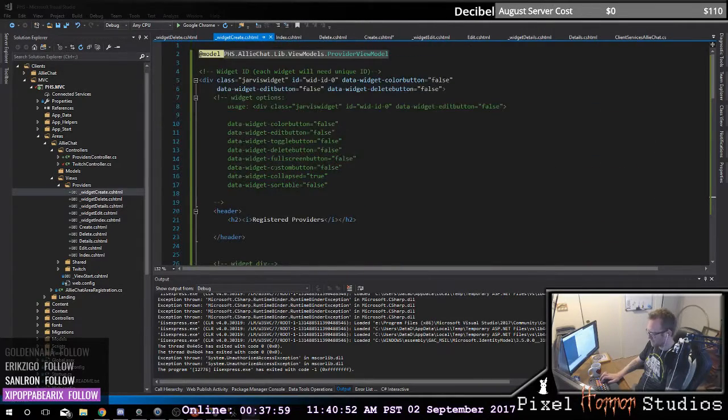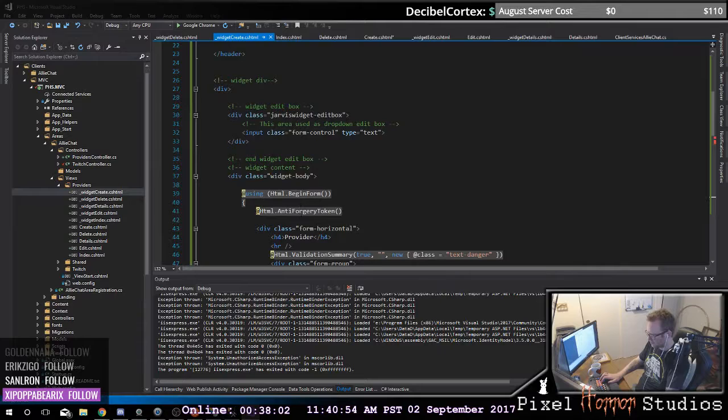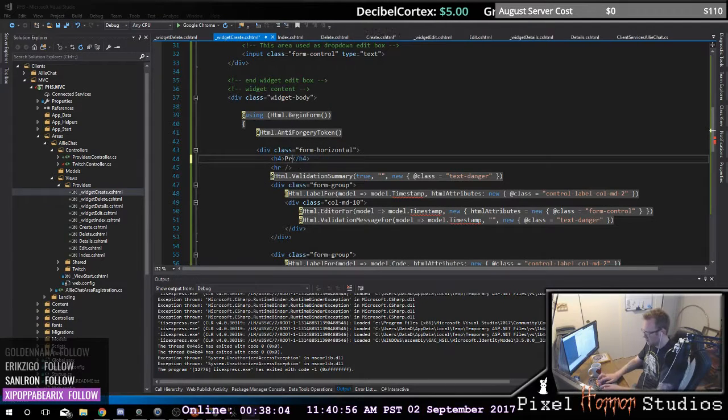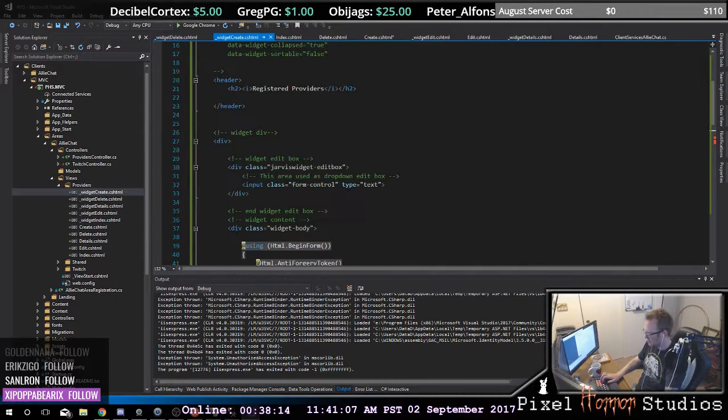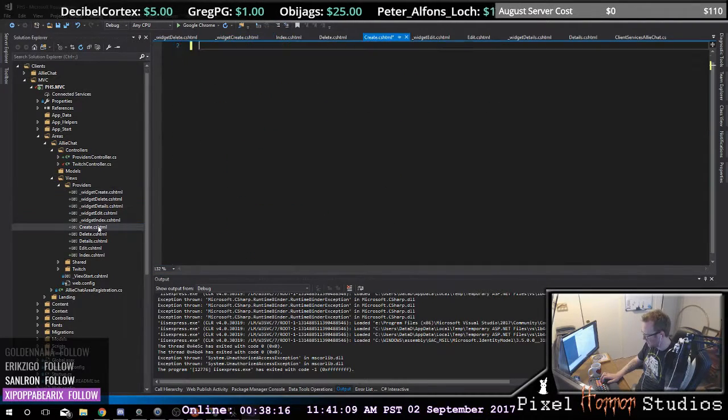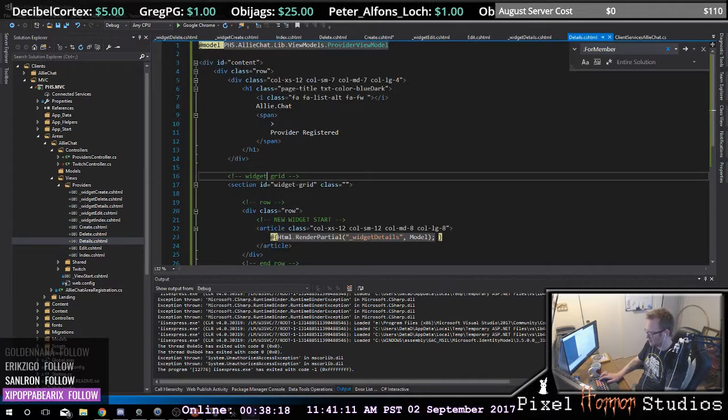Okay. This thing had this screwy name called provider, create a provider. And then here, we need to come down to the create and add in my details here.